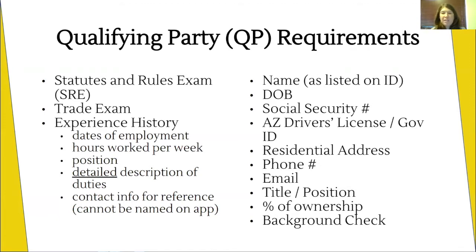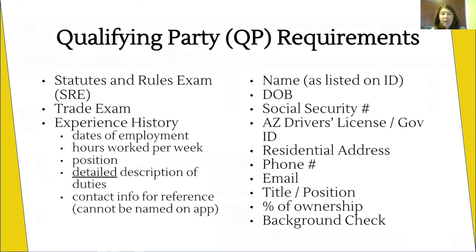because a common deficiency is giving broad general experience that doesn't relate to what's being applied for. We're also going to need to know the dates of employment, because each classification has a specific number of years of experience that are needed. We have a classification cheat sheet that will be sent out to everyone that lets you know what exams are needed and how much experience is needed. We're going to need to know the hours worked by the qualifying party, the position that they held there. We talked about the detailed description that they're going to need to write out.